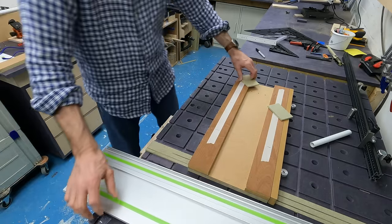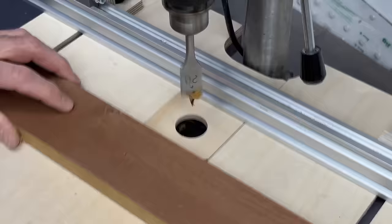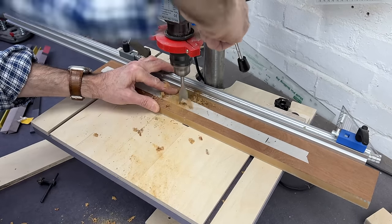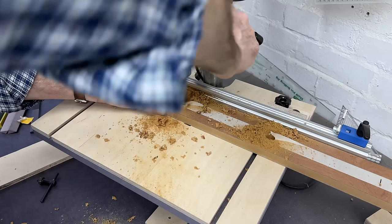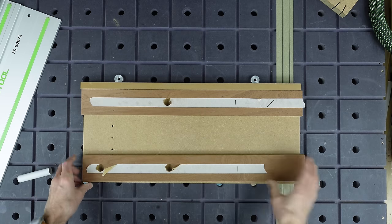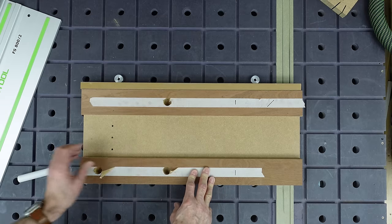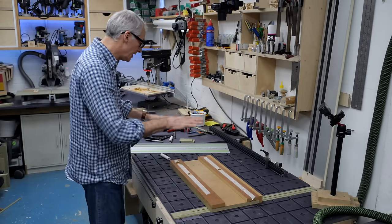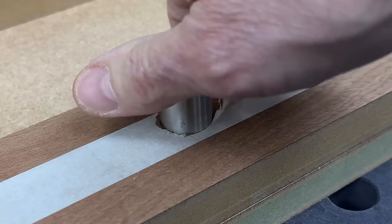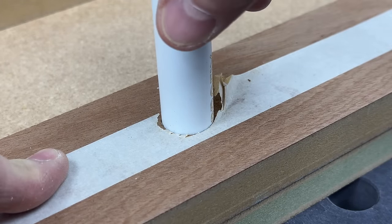So those are the sort of positions that we want. I'm going to drill a 20mm hole on my drill press. If you don't have a drill press, you can just use a regular hand drill - just try and make it as perpendicular as you can. That's turned out pretty well. The fence and the batten balancer need to be as thick as the thickest material you're likely to cut, which is why I've got this 19mm veneered MDF. We've got the holes drilled out - bench dogs fit in there really nicely, and the PVC conduit is a little bit loose, so I'll need a turn of tape around that to nip it up.